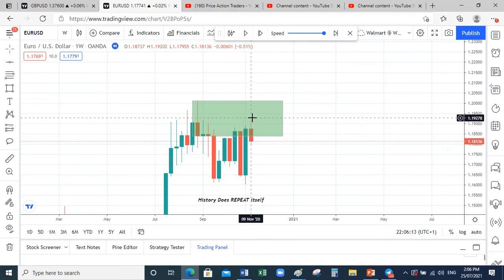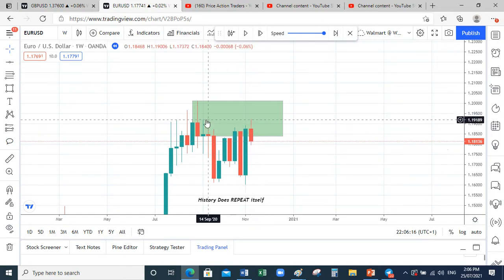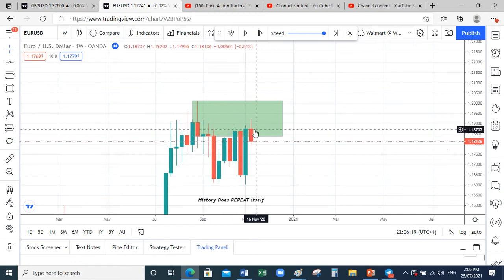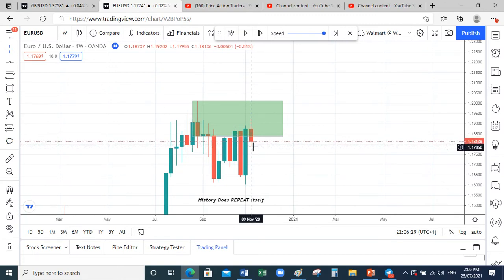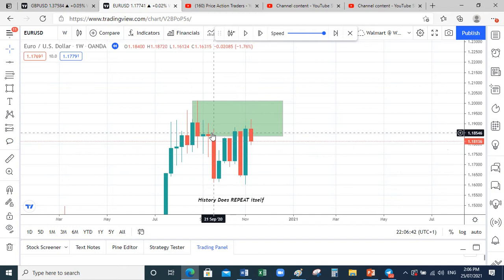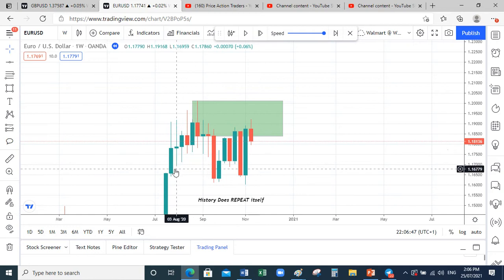It went up, got to this place, came down, was rejected and closed down here, right? It closed down here, came down, came up, then buyers pushed it higher to this place. You see the battle. So this place represents a higher price rejection, while this place represents a lower price rejection. This is a strong reaction, like what happened here. So history does repeat itself.